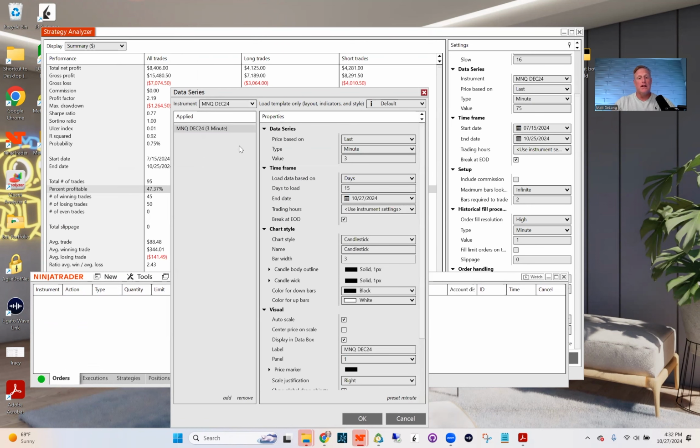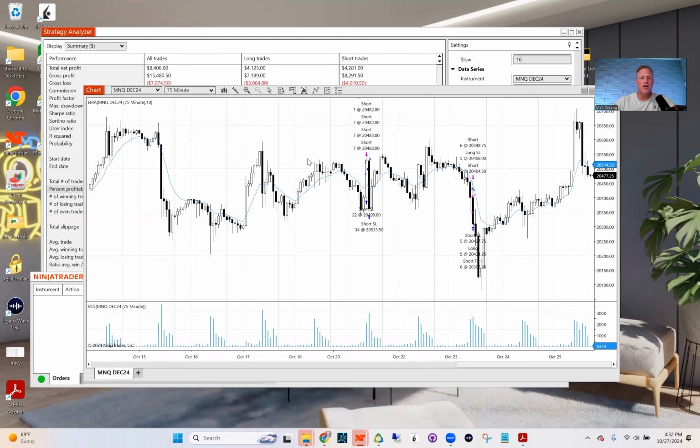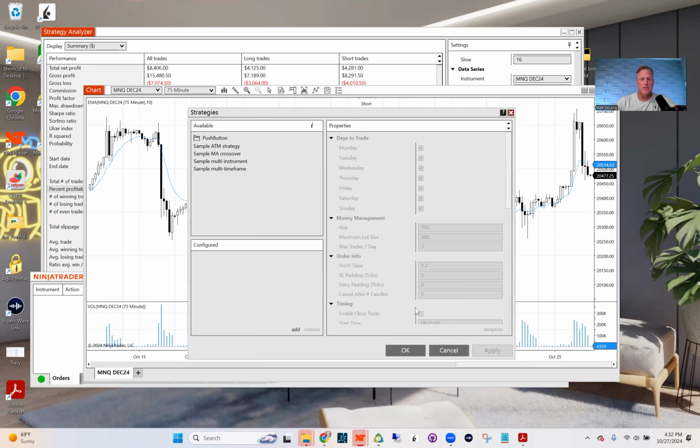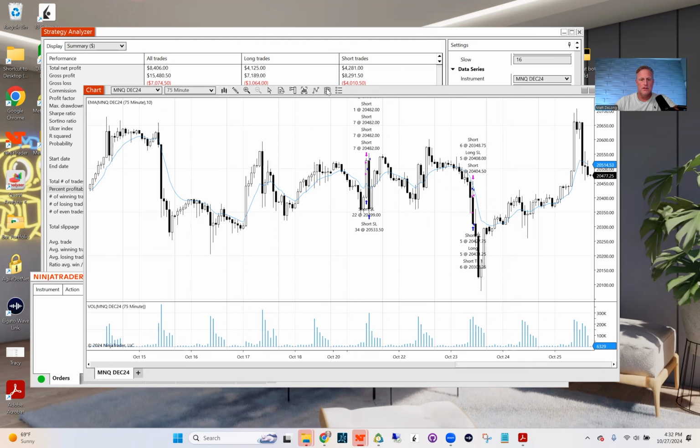And then on the right here, you'll see that you're able to specify a time frame. What I want to do is look at a 75-minute chart. I want to go back 45 days. So I'm going to click OK. Now you'll see a slightly different version than I would. In this case, I'm going to turn off some of these. Let's turn some of these off.